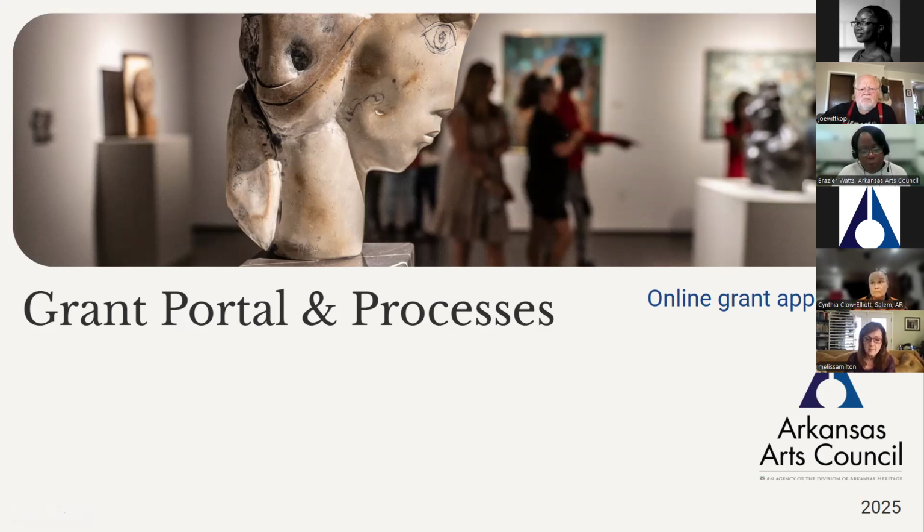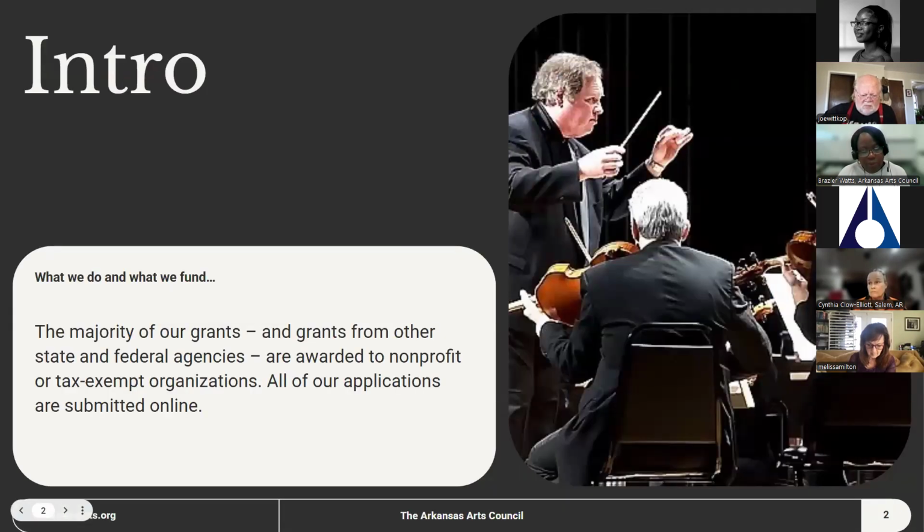As we're going through the portal, we will also discuss some of our grant opportunities. You may see some things that interest you and that you have questions about. Make sure to write your questions down and put them in the chat. So not only will we go through the process of getting in our portal, but we will talk about some of the opportunities that we have. Now I'm going to turn it over to Matt Boyce, our Arts and Education Programs Manager, who is going to get us started. Also, I want to give a shout out to Brandy Thrower, our Grants Administrator, who has been helping us develop this process for you today.